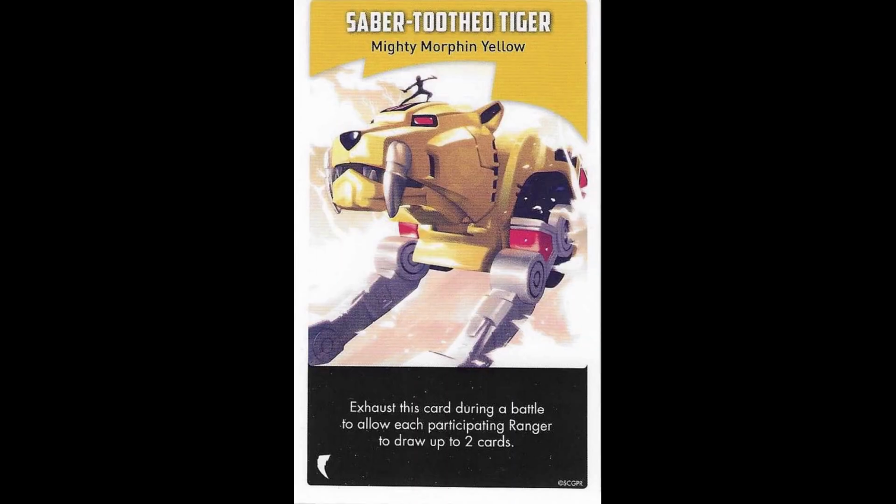The first is her Saber-Toothed Tiger, her original Zord in Season 1. Its ability is exhaust this card during a battle to allow each participating ranger to draw up to 2 cards. Now this is a really good card, but you have to play it wisely. So every ranger that's participating in the fight can draw up to 2 cards. They can draw 2 cards, 1 card, or no cards if they don't want.